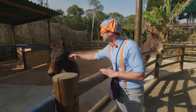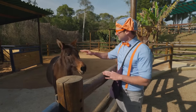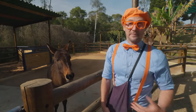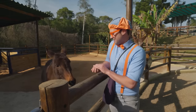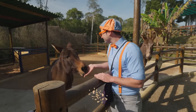What about pets? You like to pet? Did you see how it didn't love to get pet? That's okay. I don't have to pet you. Or maybe he's just pulling away because he's actually hungry. Sometimes they might actually really like pets. But right now, maybe this one just wants a bunch of food. Yum, yum, yum.